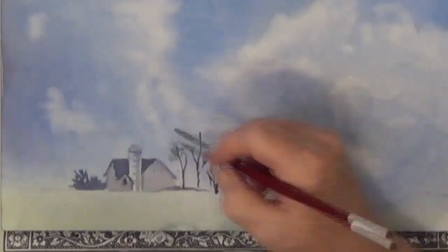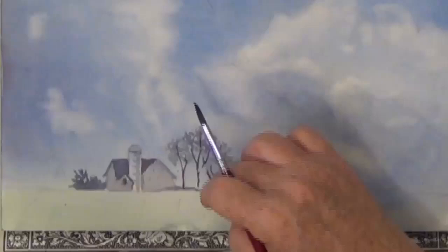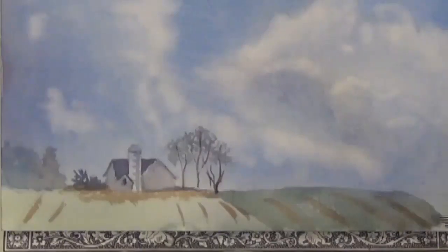I'm just suggesting the top of the trees, and then I'm going to mush it in with my finger, just so it looks like faraway trees, without very much color or detail. The trees are drying pretty dark, so I add water to those and dab up some of that paint also. I wanted to give the impression of a field, so I put down a few stripes of color, and a little more green right on top of it.